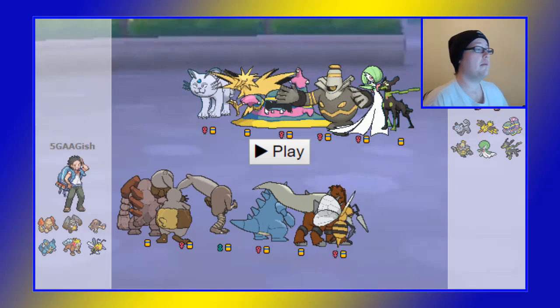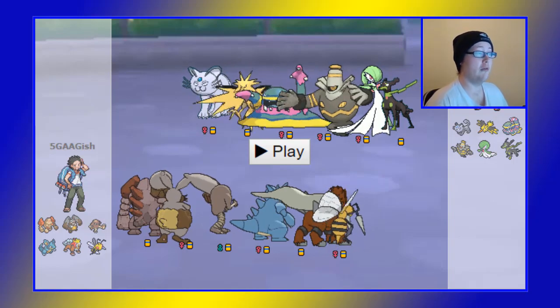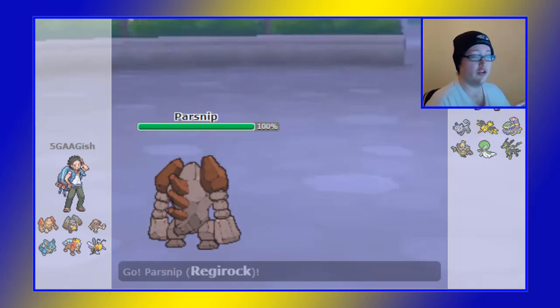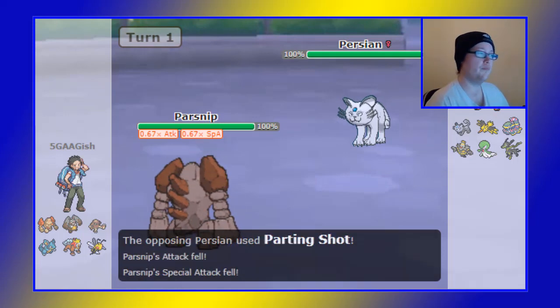So, third battle up here, we have a bit of a weirder team with Dusknoir and the Alolan Persian. The Alolan Muk is there too. So, getting into the battle, I'm going to start with my Regirock. He's going to go with his Alolan Persian. He's going to get out of there with a Parting Shot, which is fine.